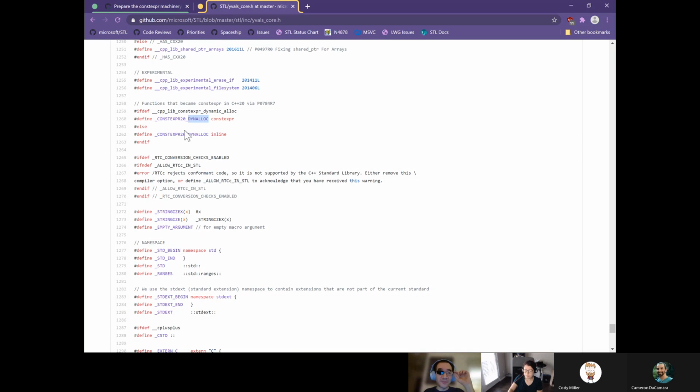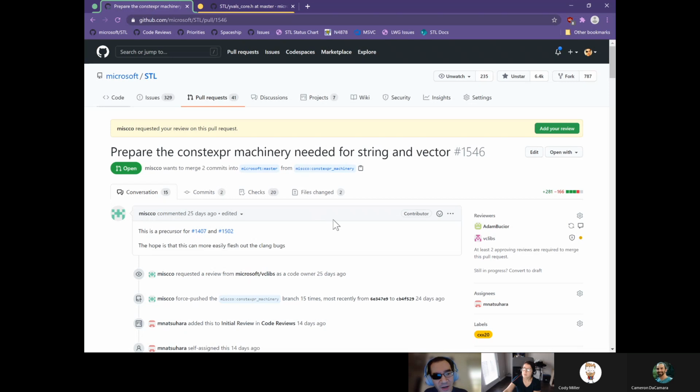Previously, the precedent for this, because we're big on precedent in the STL, is we had a macro _CONSTEXPR20_ICE for when compilers were still implementing the amazing feature is_constant_evaluated. And then once that became available across all compilers, we were able to smash that macro together with just plain old _CONSTEXPR20 for simplicity. So that's our central internal header, yvals_core.h.